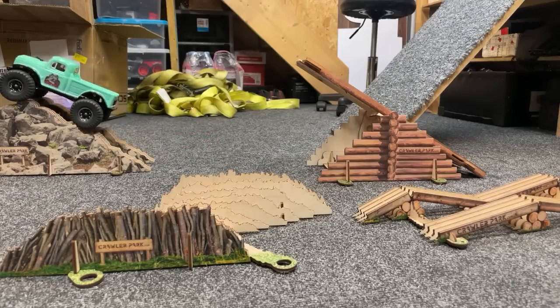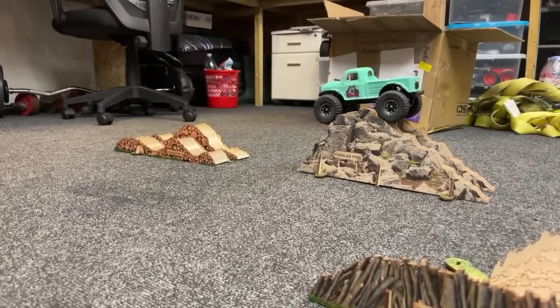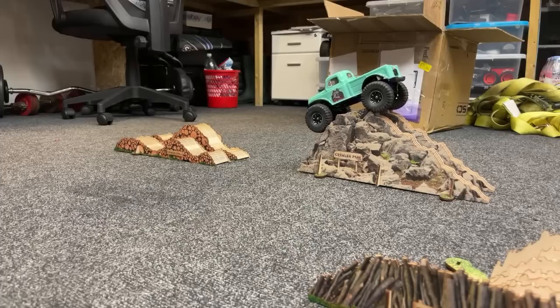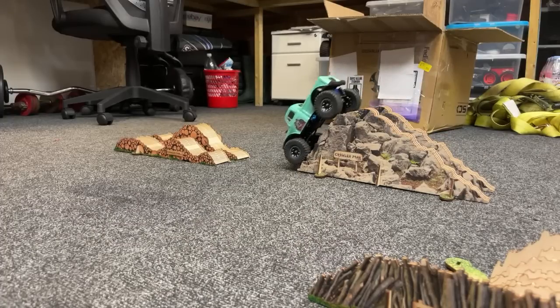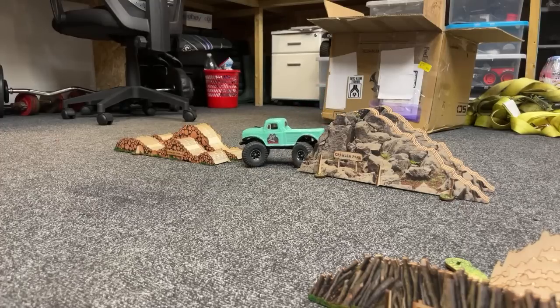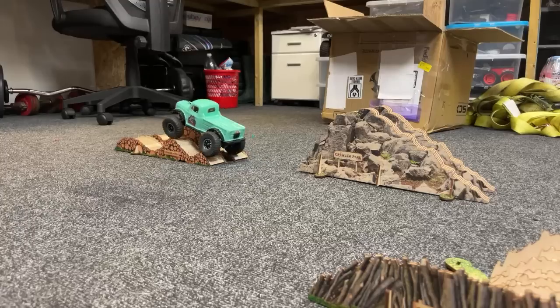Little pop to get it over that one. Spin you round. Ready on the power. If this wants to endo or forward flip, we're going to have to go flat out on the power. Oh, it's got it. It's got it. Right, let's get that lined up for this one. We've got the rear steer kicking in. Get the rear over like that. And look at that. Beautiful.